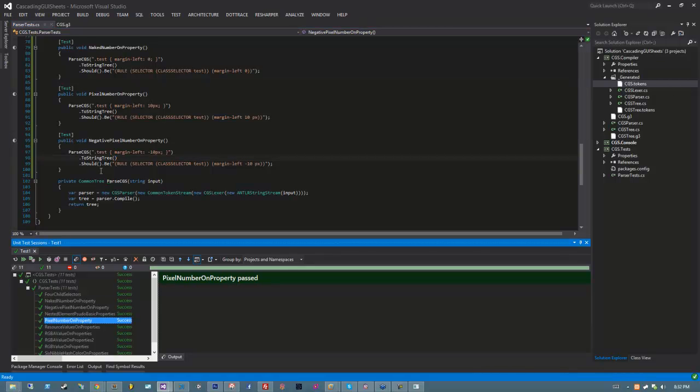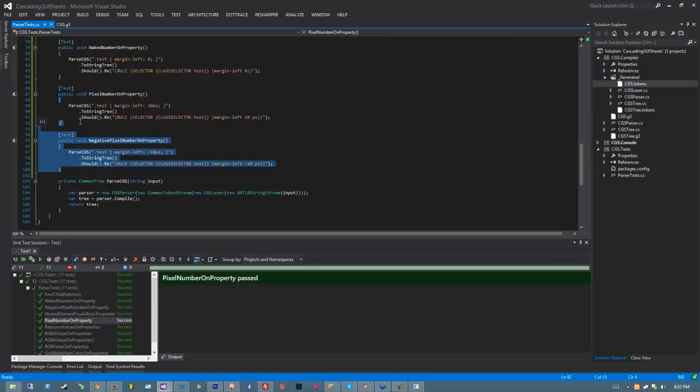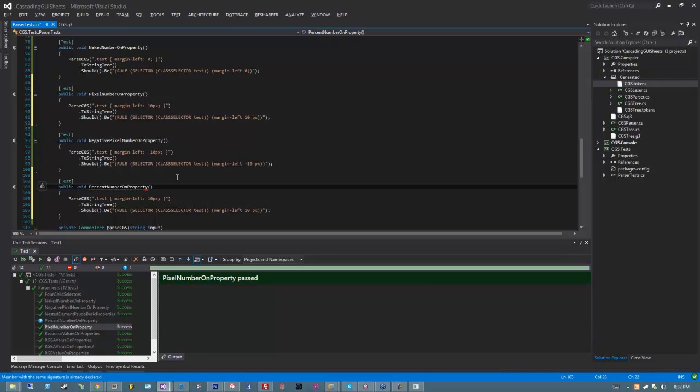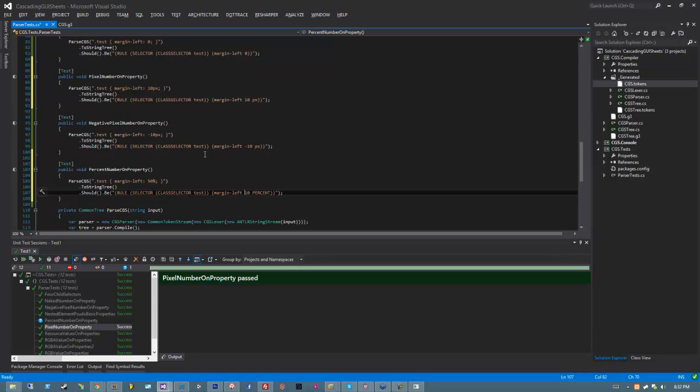So, next up, we have negative pixel numbers on property and pixel numbers on property. Let's add percent numbers on properties. So margin-left equals 50%. This should be 50 followed by the percent token, which is actually going to just turn into that, which is fine.